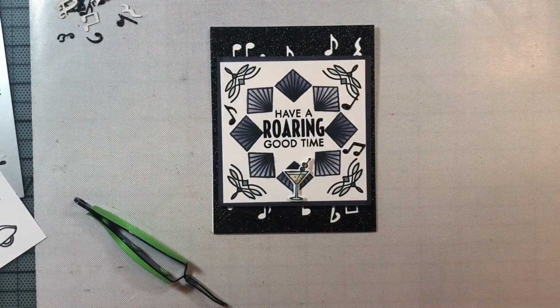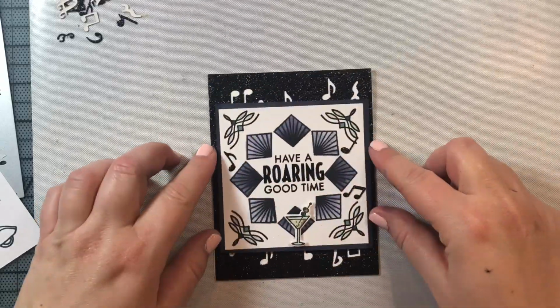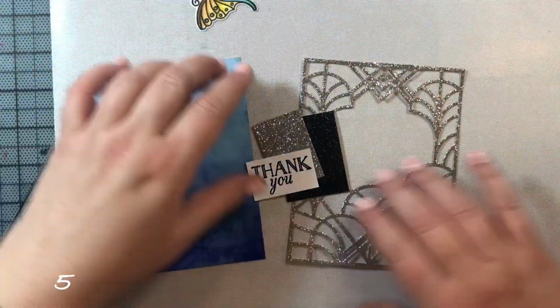Very cute. I love this one. I had a lot of fun with this one. It's very relaxing to use the Wreath Builder to make cards. So this is the last card I'm going to show you for today.